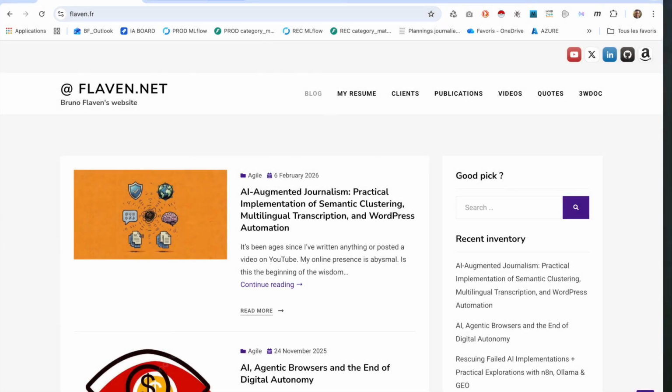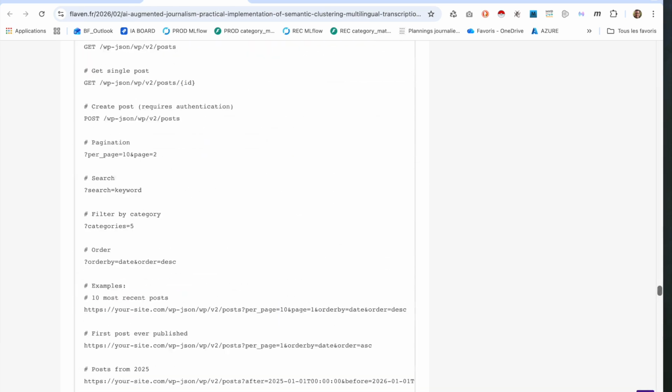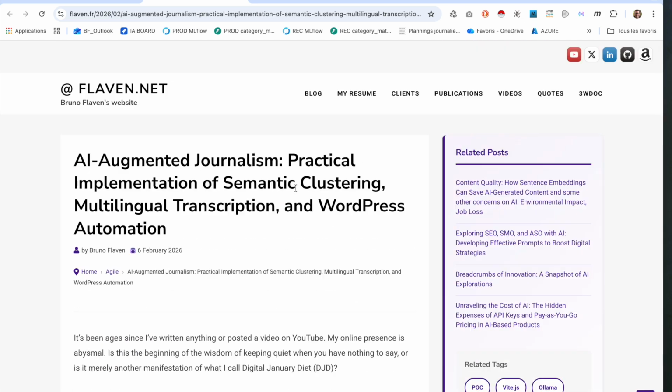I have presented a few tutorials about my last article, and this time I'm going to focus on semantic clustering, also with WordPress. The idea was to create semantic clustering from my own blogs because I wanted to apply it to them, and then to create a plugin to manage this cluster manually. You're not always doing things automatically because you need to validate editorially.